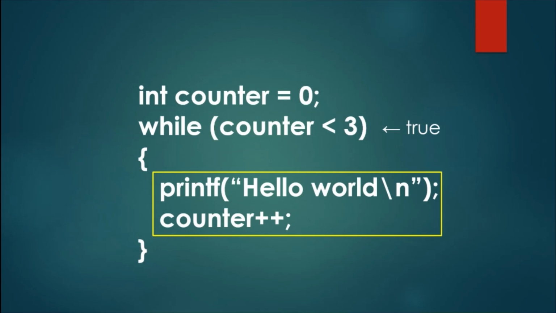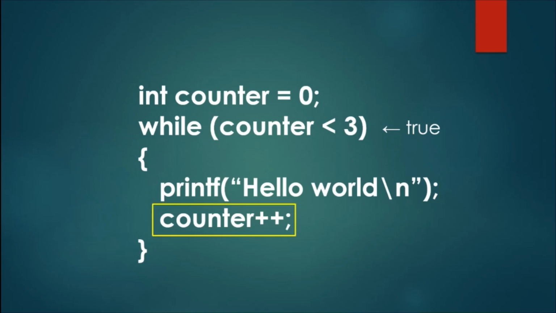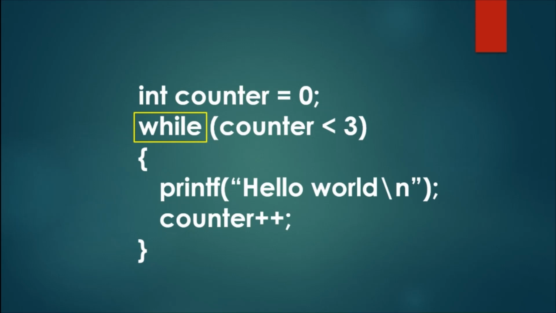And what are we doing down here? Well, we're going to print out hello world, and then we're going to increment our counter variable. So after this line runs, the counter variable is now 1. And this keyword while is like a hint to the compiler. And it knows that if this expression evaluates to true, then it should come back and check it again after it executes the code in the curly brackets. And so then it would just check again, but this time with the incremented variable.